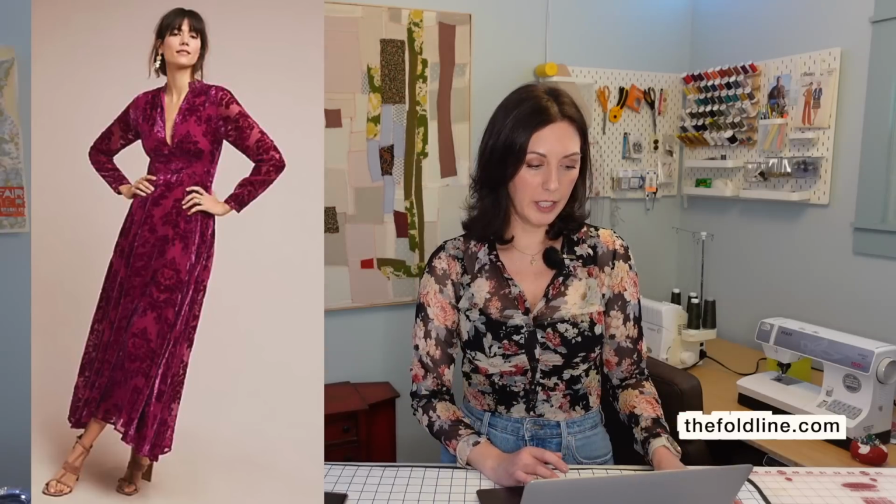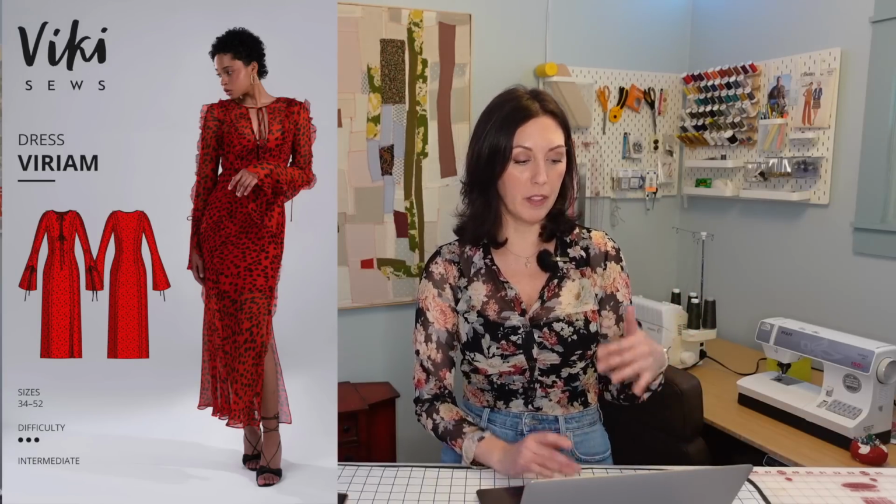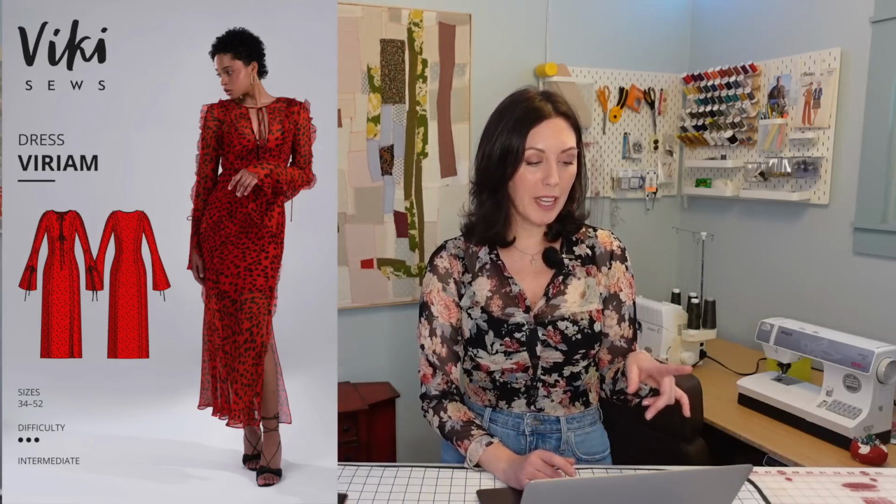I went to thefoldline.com and searched through some of their patterns to see if I could find something similar to that. And so I found this one pattern from Vicky Sews, and now this pattern is a little bit different, but the shape is kind of similar. But this one's kind of fun because it has these cool ruffles that are sewn into the bodice and the sleeves that could be really fun if you had a sheer fabric.